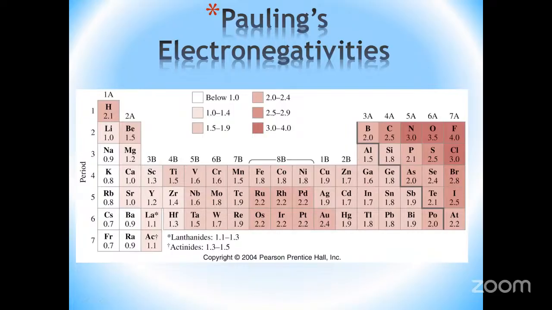Also, as you go from bottom to top of the group, you also have an increase. For example, in group 1, francium is 0.7, and then it increases. Well, actually, it's a general increase, let's put it that way, because in some cases it doesn't increase from one to the other. For example, from francium to cesium, they're about the same. Then it increases to 0.8 for rubidium, and then it stays the same for potassium, and then it increases until you get to hydrogen, right?